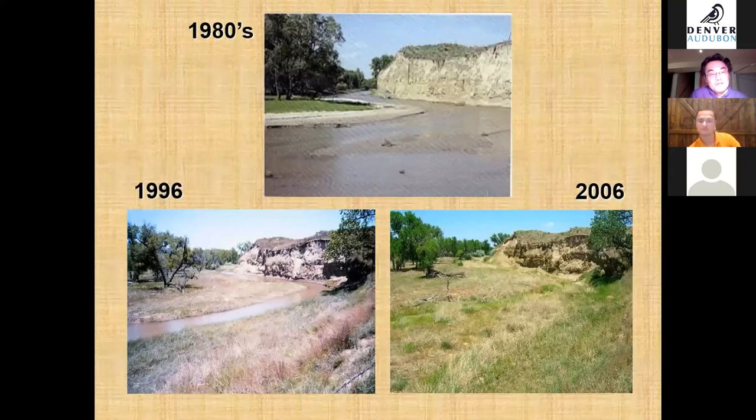Here's a stunning picture of the Arikari River over time. This picture was taken at the same place, at around the same time of year, over three decades. You can actually see the river shrinking in size — the river is losing water. In the 1980s it was a shallow, meandering stream, but by 2006 the riparian area had been encroached, and you only see water in small pockets.